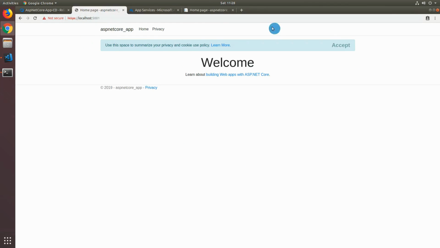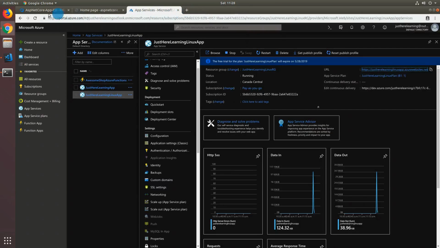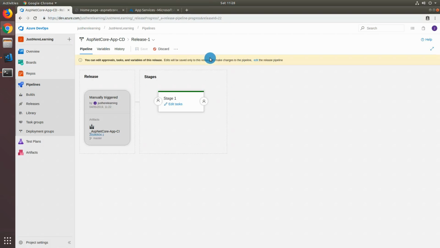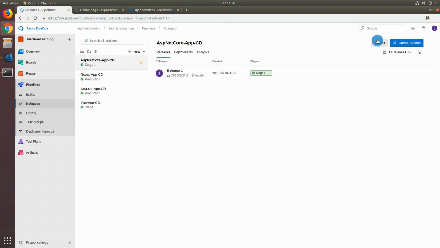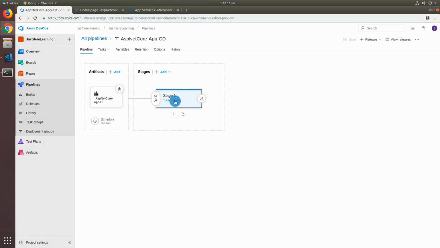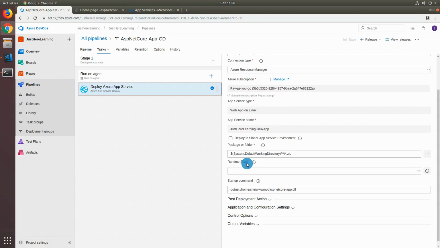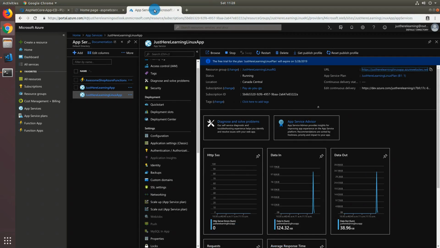Perfect. So that matches exactly what we had here. And now I want to show you how I got to that directory. So I want to just open it up first. I'm going to go back here, click edit here, click this, and go here. So this directory, right? And if you are running a Node.js or any other application too, this might come in handy to figure out where to configure this whole thing.